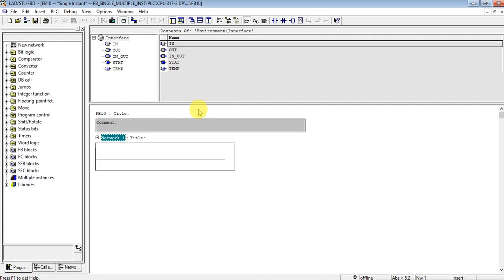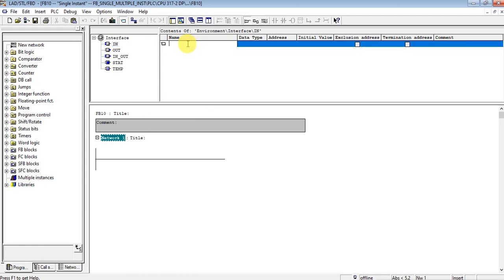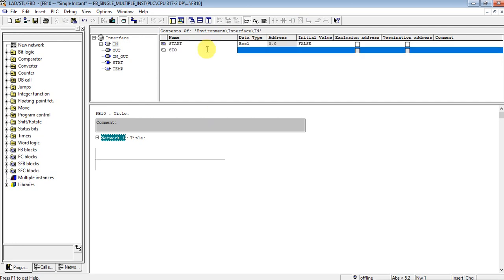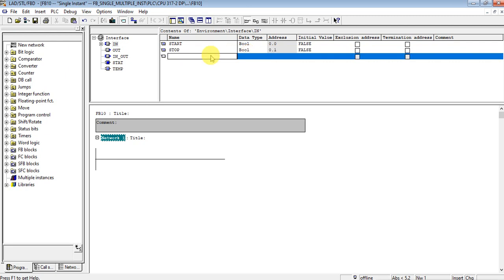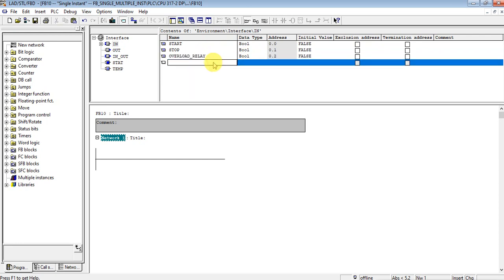First let's add the local variables for the function block 10. For the input side: start, boolean; stop, bool; overload relay, bool also.